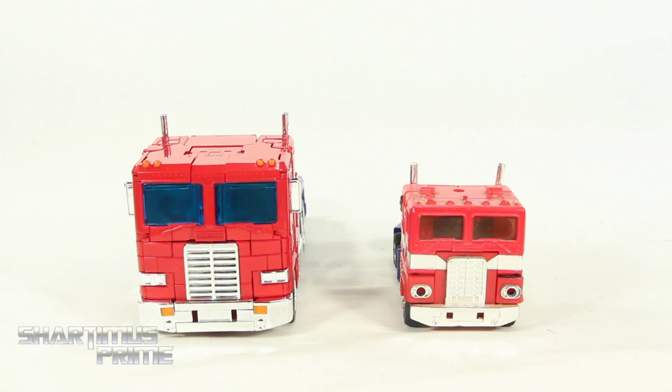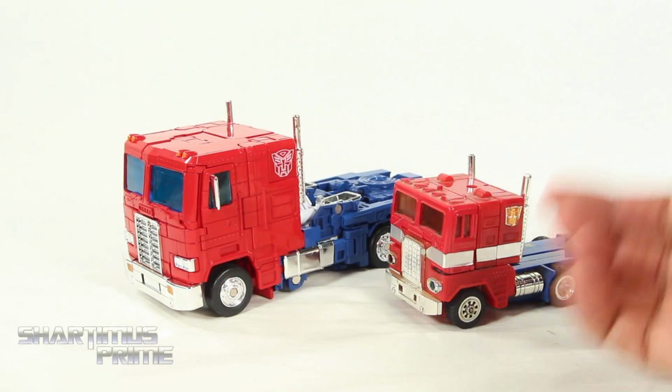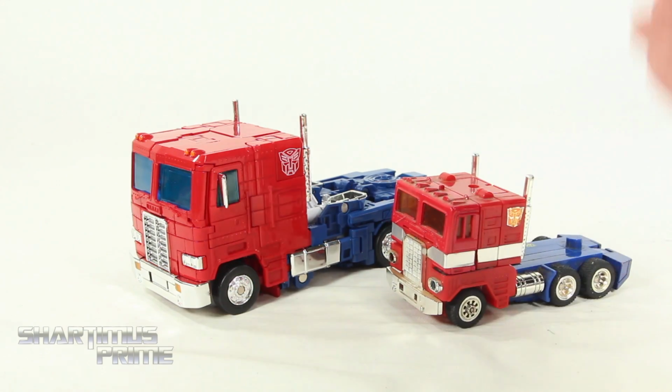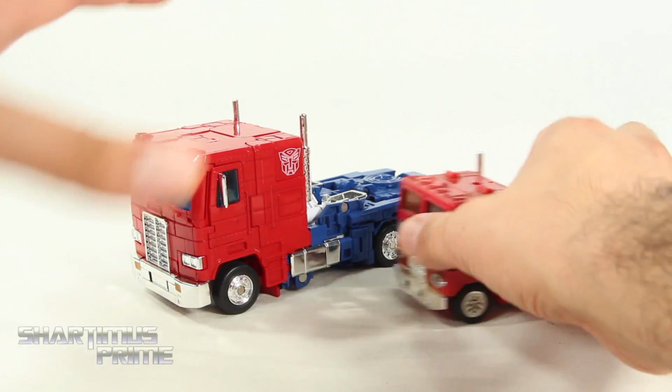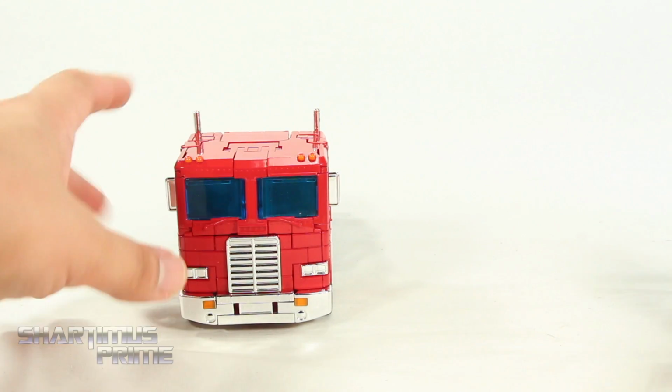And then here's MP-44 next to the G1, or my G2 Optimus Prime figure. And yeah, see, that's kind of one reason why I liked having the silver stripe right here, because it kind of reminded me of the G1 toy. But I don't know, I'm just getting more and more lost into this figure and digging it. So yeah, I'm not really missing that stripe anymore.